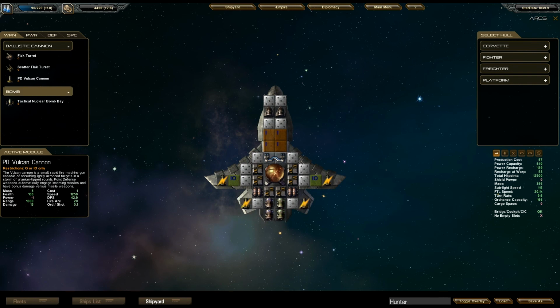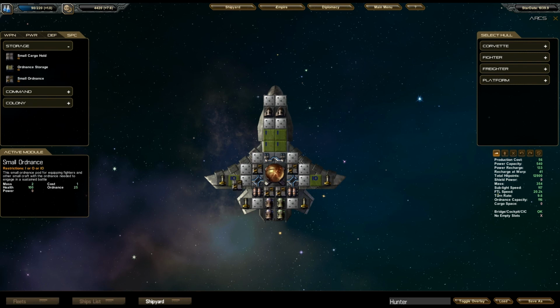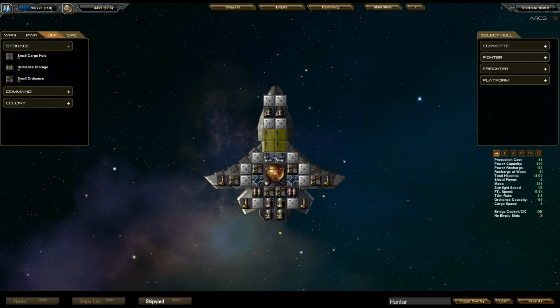Oh, but you know what? They don't have power. I need to get those some more conduits. Crap. I think, yep, that's exactly where I should put those, and then maybe I'll do some more storage, small ordnance storage right there. Cool. Now up here I have another spot where I can put something. I'm wondering if I should add some extra.